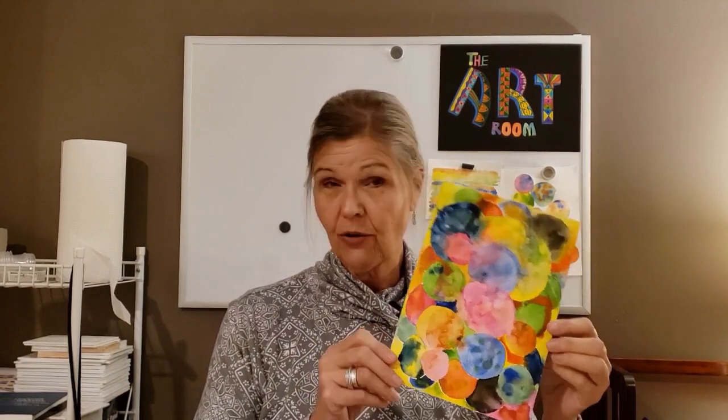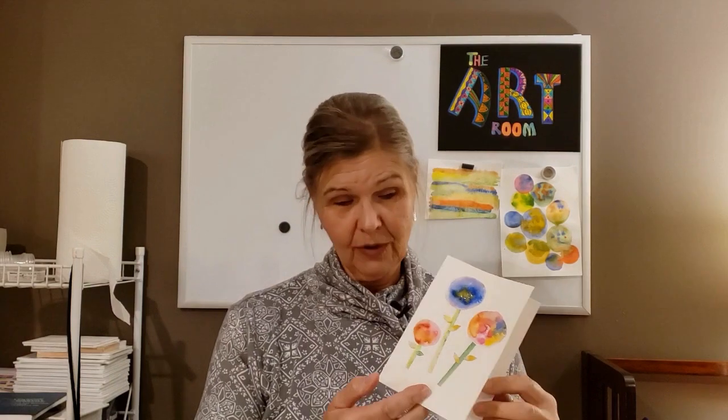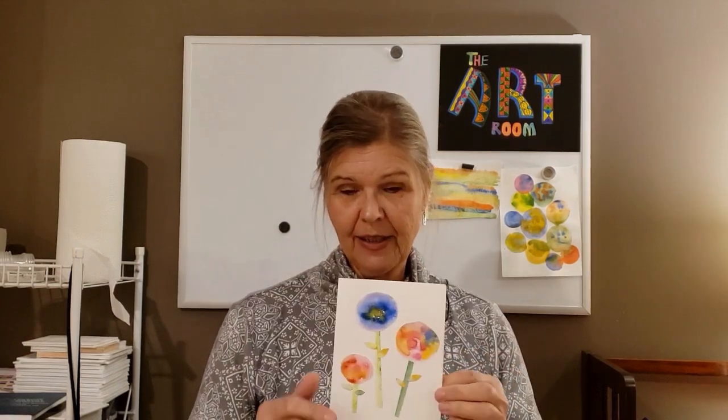So what is the project? Well here's what it looks like. This is what I did and of course yours is going to look different, and I will show you how to do this. Then once that is dry, part two — if you want to proceed with part two — is taking what you did after it's dried and doing something fun with it. I'm going to show you how to make a greeting card. This one is flowers and you can do a lot of different things. So I'm going to show you how to make that, and as I mentioned you will have an art kit.